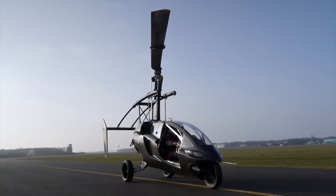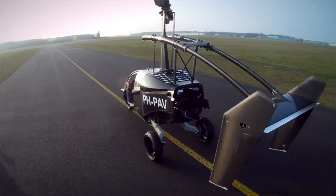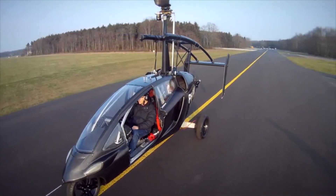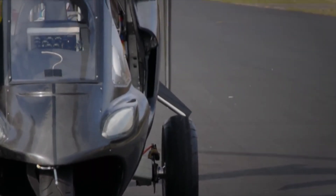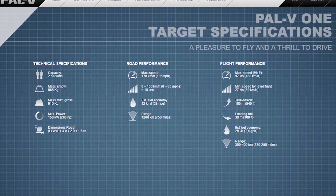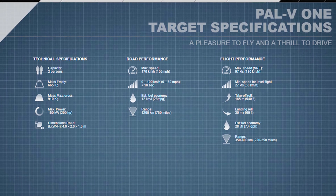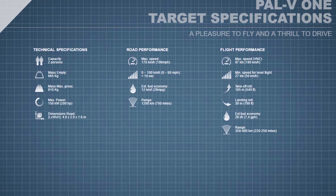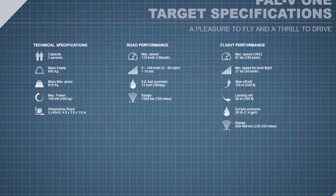A mast is lifted into position by motors and then rotors also appear, a tail comes out of hiding in the back and locks into place, and a propeller unfolds from the back of the vehicle. This entire transformation takes about 10 minutes, but once the cycle is completed, a short takeoff of just under 600 feet is all that's required and the vehicle can take off and fly at over 100 miles per hour up to 250 miles on a tank of unleaded gasoline.